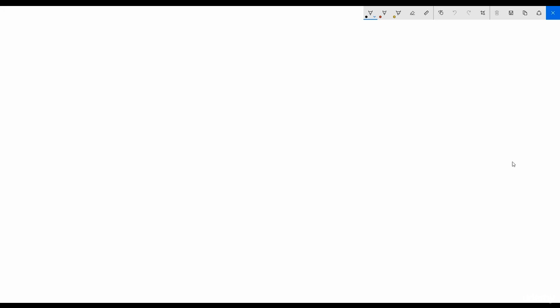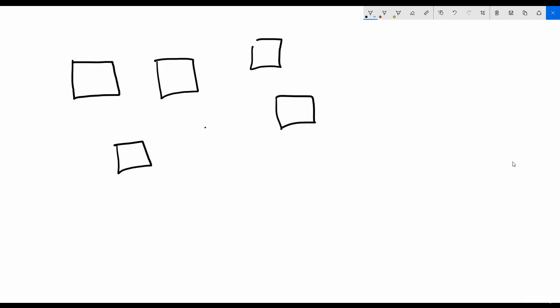So basically, a linked list is a set of nodes, let's draw them. So a set of nodes stored in very different places in memory, and they are connected together.